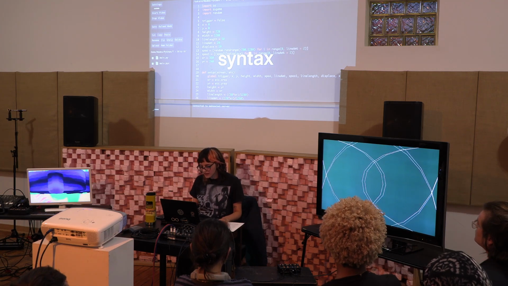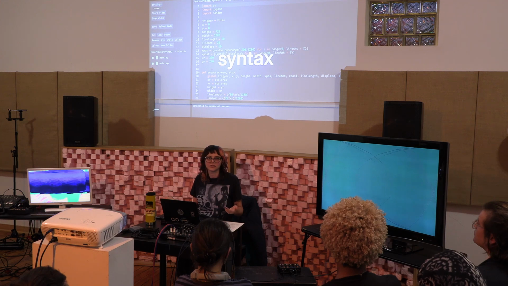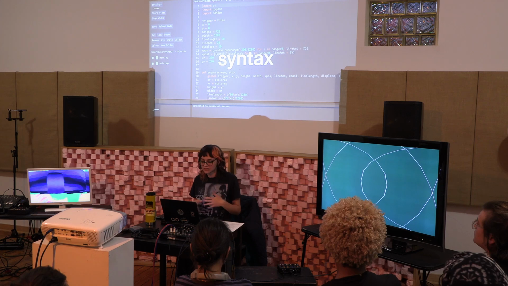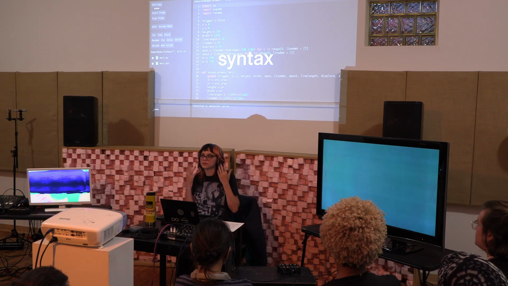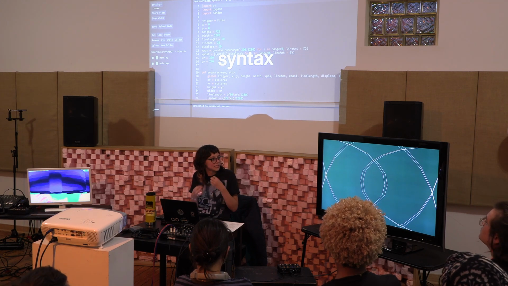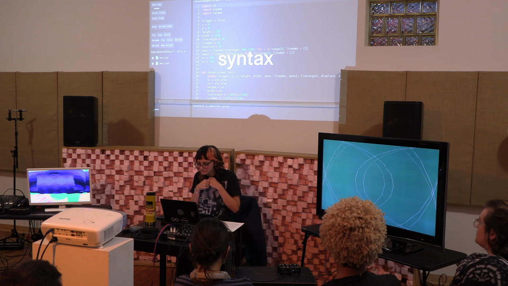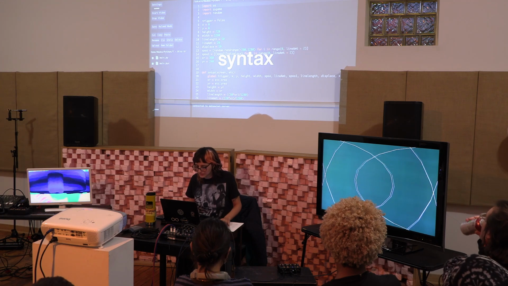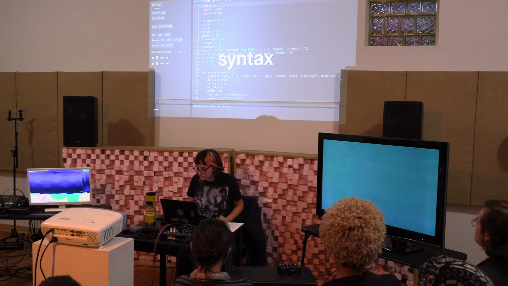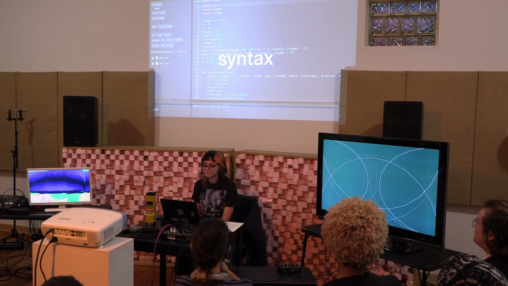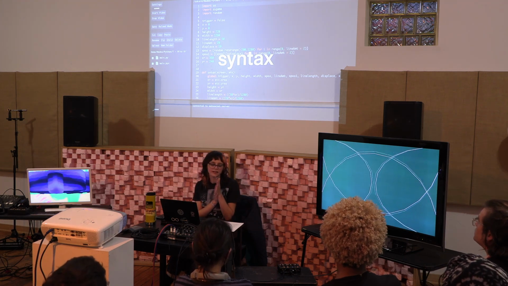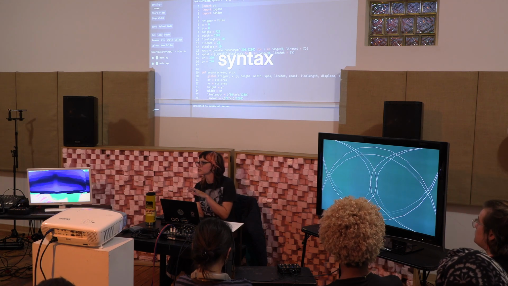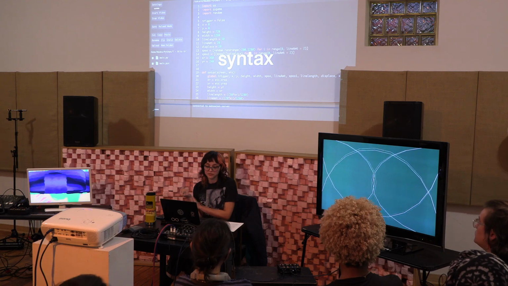And I'm sure a lot of you have written code, and if you're editing code, doing anything with code, knowing how to read it can be very empowering, and it can also make it easier to understand and do the things that you want to do. So programming a computer is basically to write a set of instructions that the computer is going to follow.